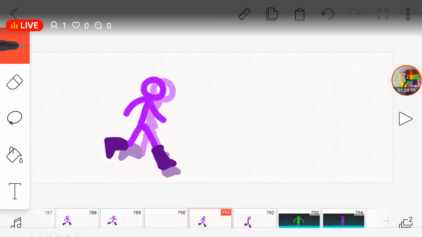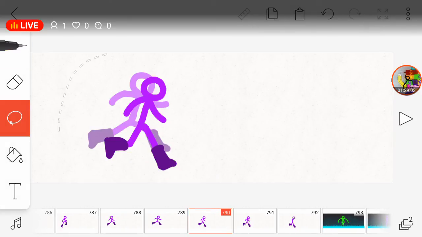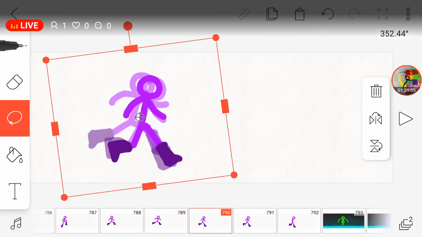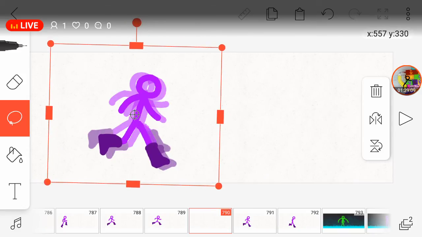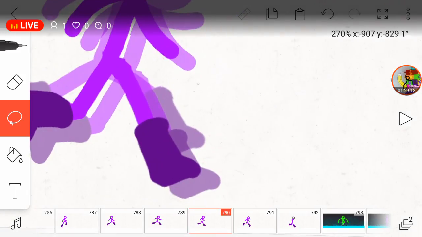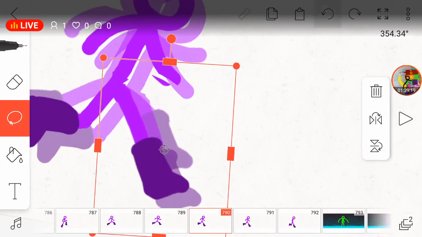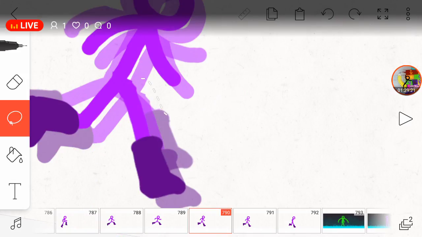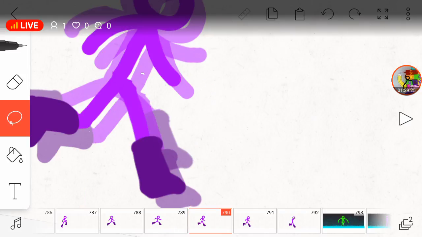One more frame. Okay, that already looks good. Just twist this. Not the arm, just the legs. Not both legs, just one leg. There we go.